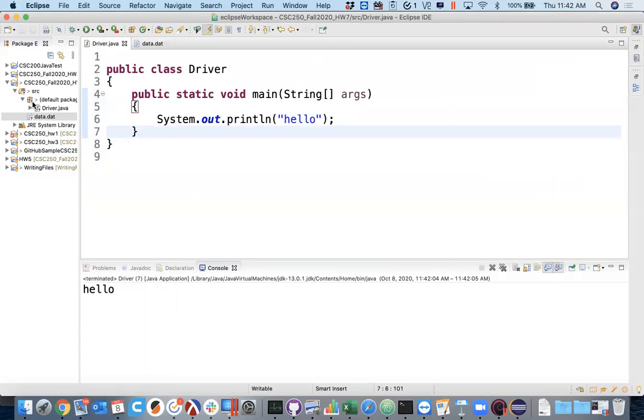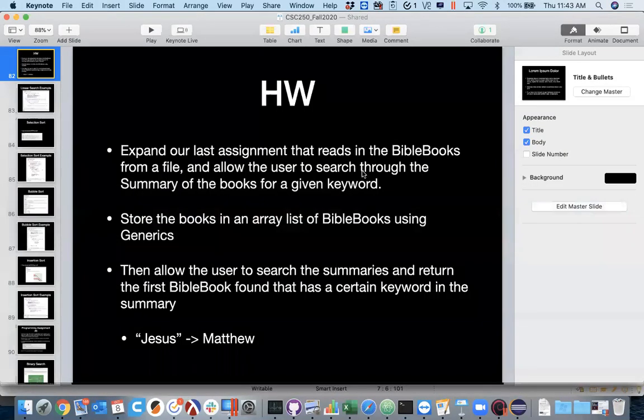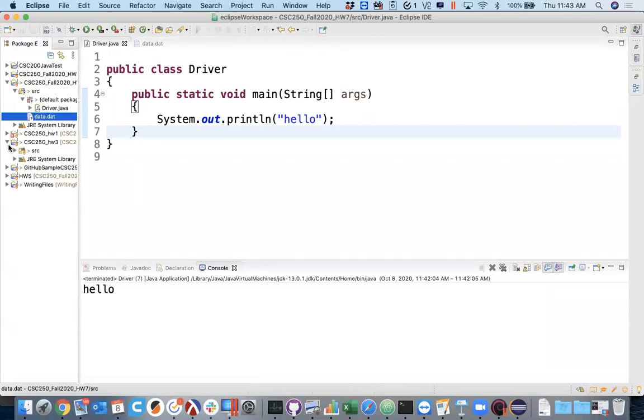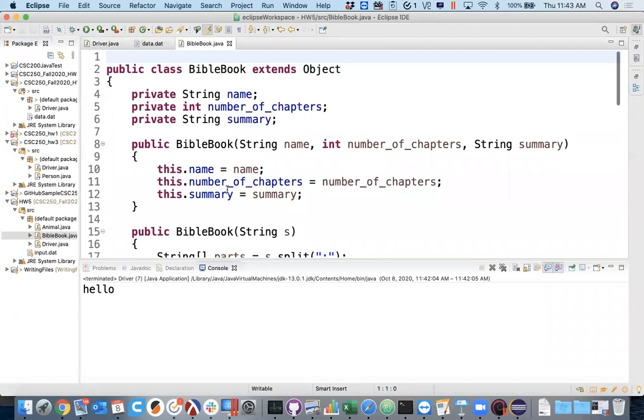And then we want to go ahead and, let's see, the homework was we read in Bible books. So we already have our Bible book class. So let's go ahead and grab that from, what was that, homework 4-ish, something like that. I think we were doing a bunch of them inside here. That's person. Oh, homework 5. Yeah, here's our Bible book.